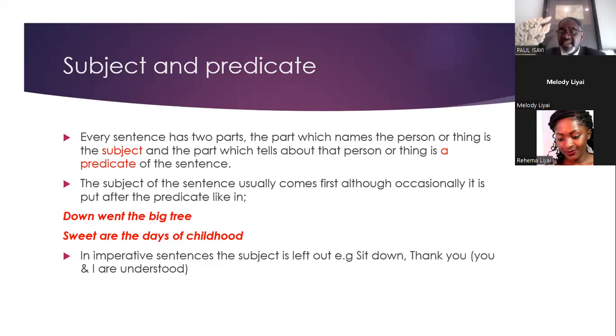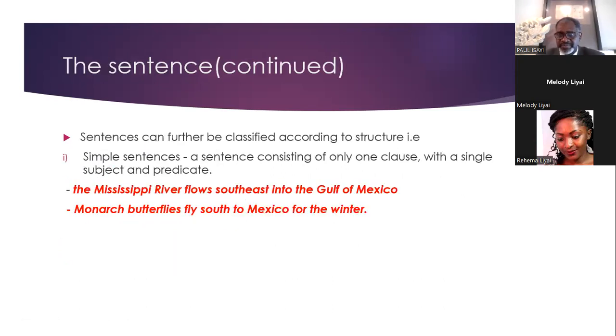If I say, thank you, there's no subject in that sentence. In other words, it is supposed to be, I thank you. And in the first sentence, you sit down. I don't need to put the word you there. I just say, sit down. It's a command. You know that it is you I am commanding to sit down. So when you look at such sentences, know that the subjects are understood.